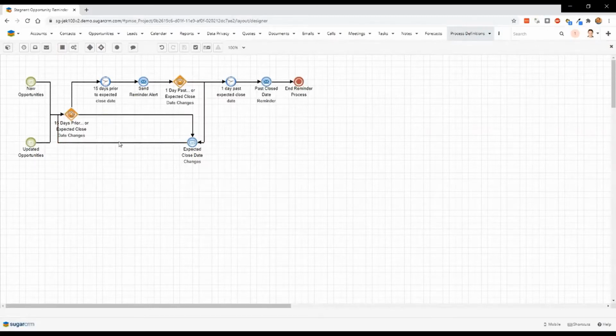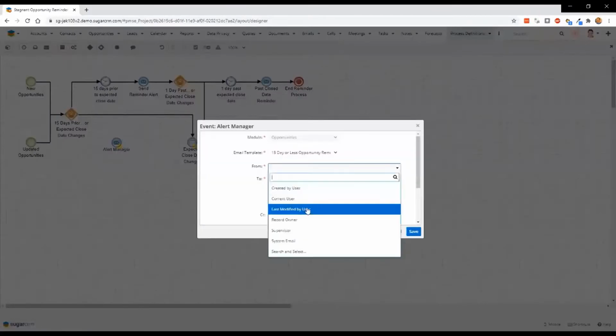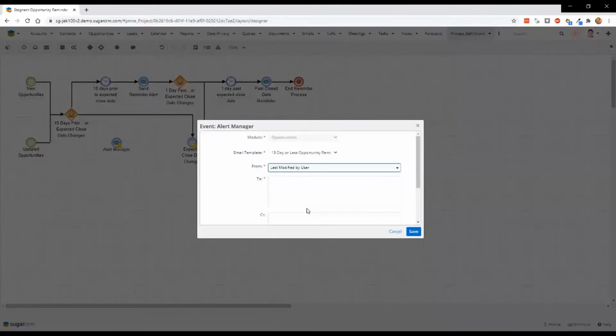To add a new functionality to this BPM, we could potentially delete this line, and perhaps we want to send an alert to the manager every time the expected close date changes. We can add our send event here. We can get to our settings, change the from to the last modified user, so it would be coming from whoever changed the expected close date.